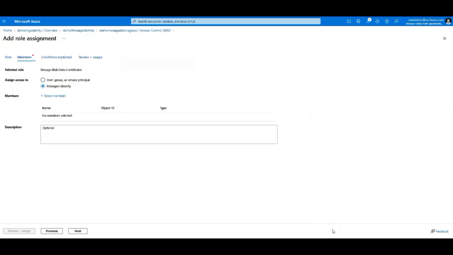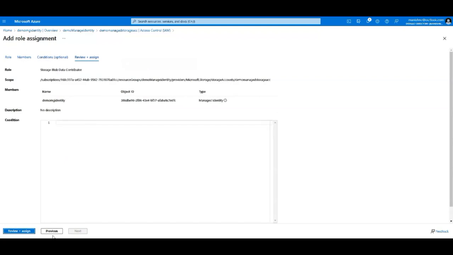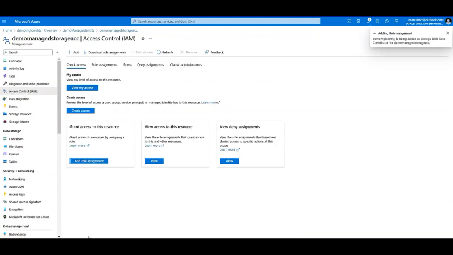This gives the access. So this user managed identity has Storage Blob Data Contributor. Now it is created.